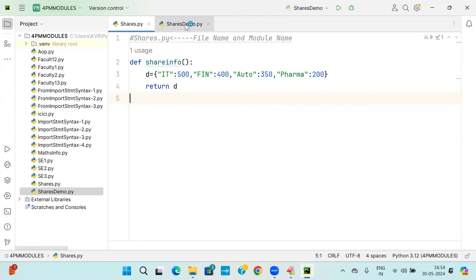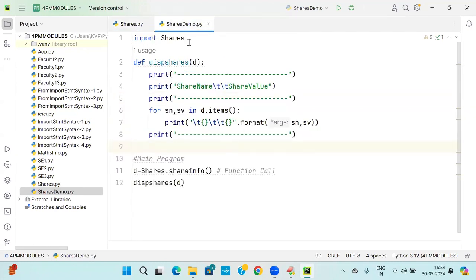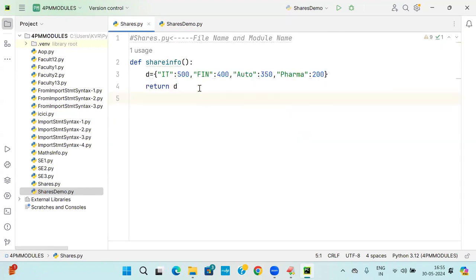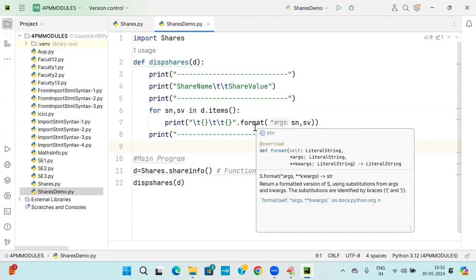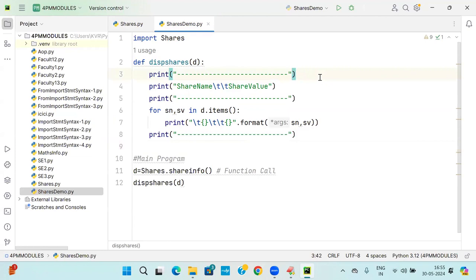Where I am viewing my program is shares demo.py. One updates shares, the other views. Both of them are in the same program, on the same system.